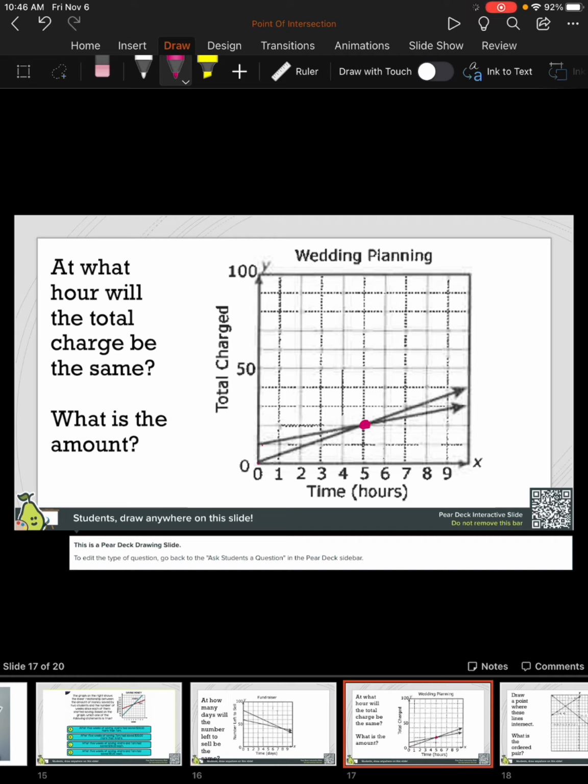So we could say that at 5 hours, so the x value would be 5. Okay, and then you look at your y-axis. This is how much is being charged. So this is $50 here, so it's counting by 10. So 10, so here would be 20. So at 5 hours, they both would charge $20. So that's when both of these wedding planners' charges would be exactly the same. Okay, and so whenever the lines cross, that point of intersection tells us when these 2 lines are going to have the same value.